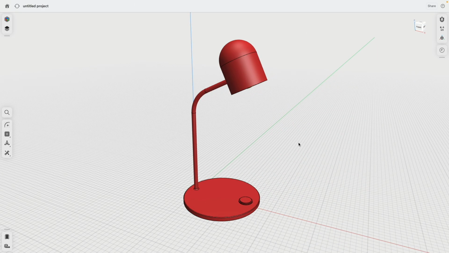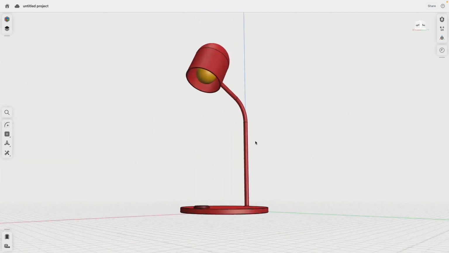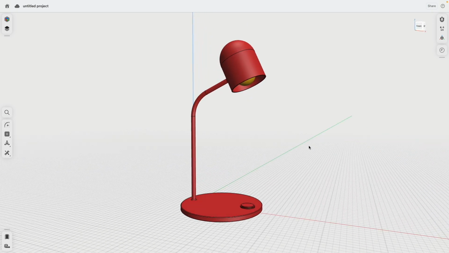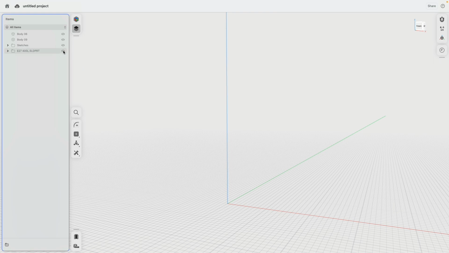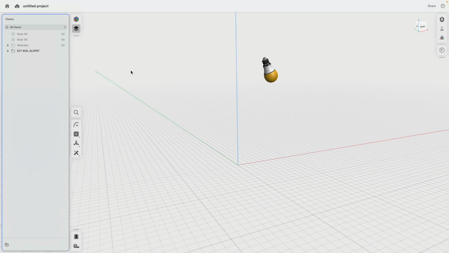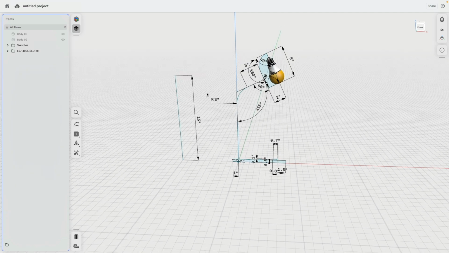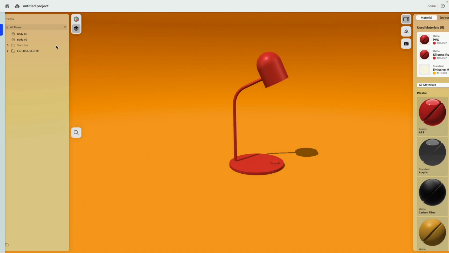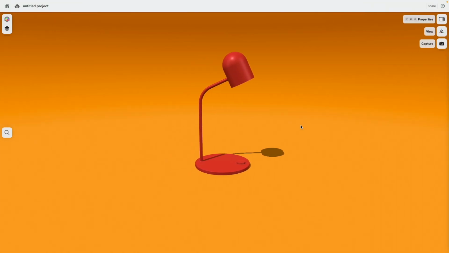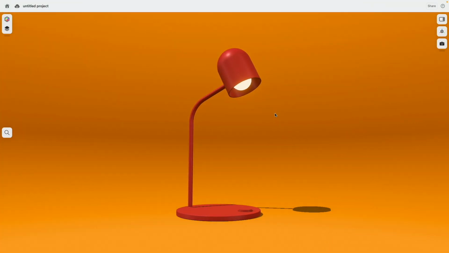Hello everybody and welcome to this product design tutorial in which I'm going to show you a process, how easy it is to prototype a desk lamp in Shapr3D. We will start first by actually bringing in, as you can see, a light fixture. Then we will design all the sketches and step by step then also build all the individual bodies and then do a nice product material exploration inside Shapr3D's Visualization. With all that, let's do it. It's a short video, trust me.